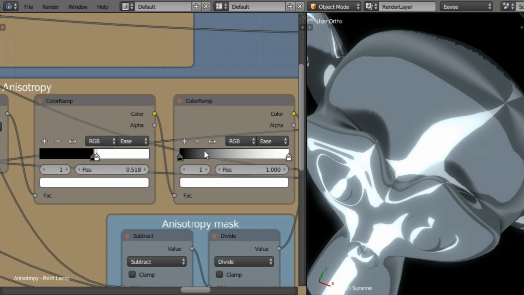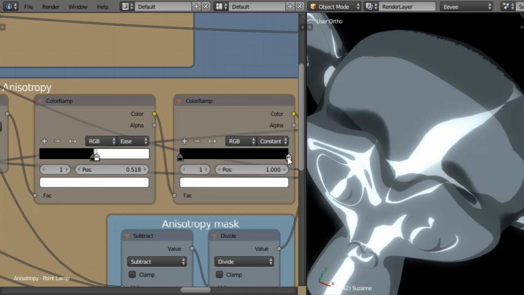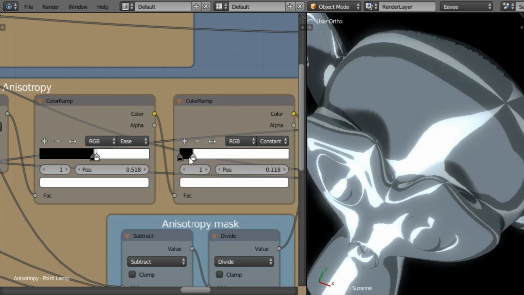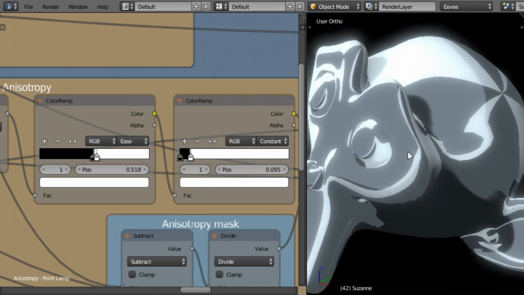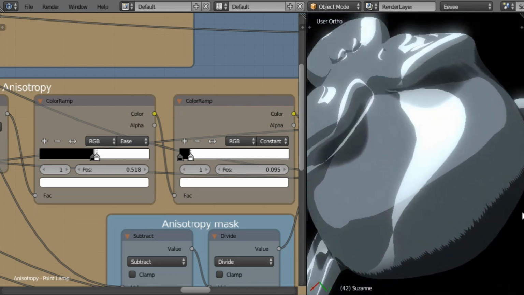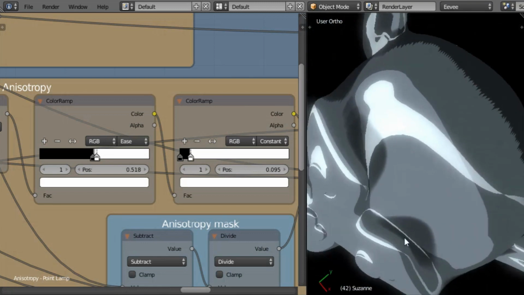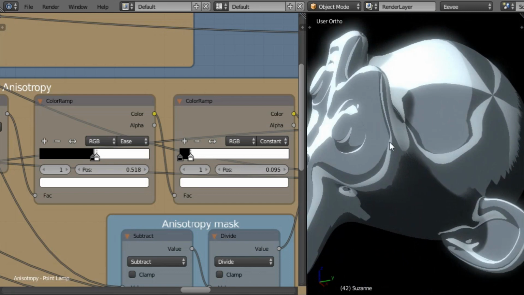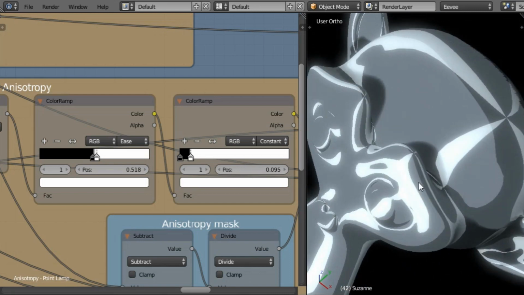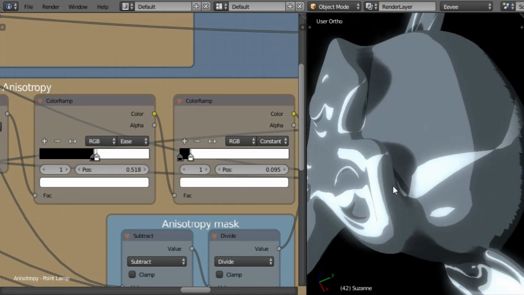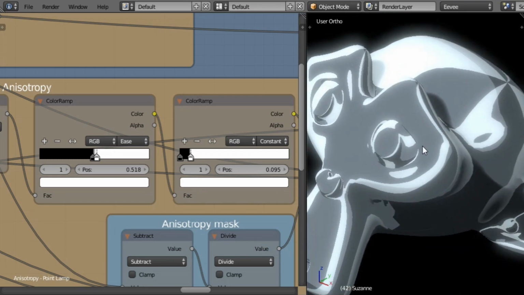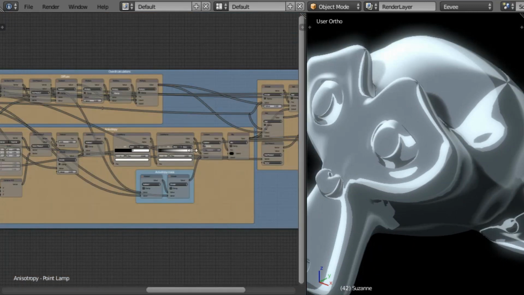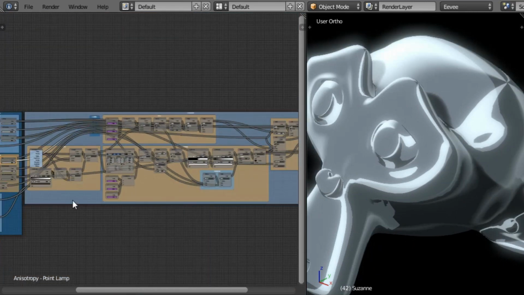If you want to change that, all you need to do is just work with this value over here to get sharper lines like that. You see what I mean by they just kind of are there or they're not. I don't like that. I prefer them to have a little bit of a softness to it, but as you can see, this is clearly an option. Anyway, I don't use it that way, but if you want to find it in the map, it's right over there.